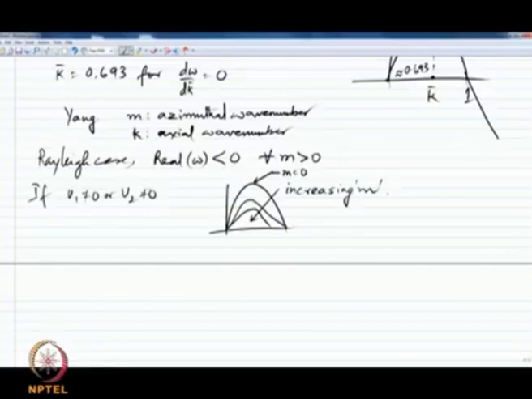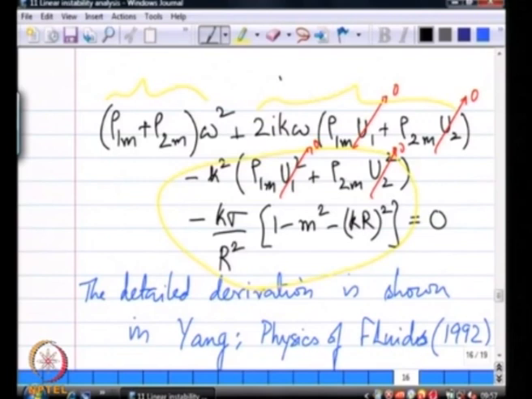This is the story even when one extends to the full 3-dimensional case, imposing fully 3-dimensional disturbances with an azimuthal and an axial wave number associated with the disturbance. So, if I go back, that is the physical meaning of m and k. If I go back to this full 3-dimensional equation of a quiescent cylinder of liquid of radius r in a fluid of density rho 1, with the inside fluid being rho 2.